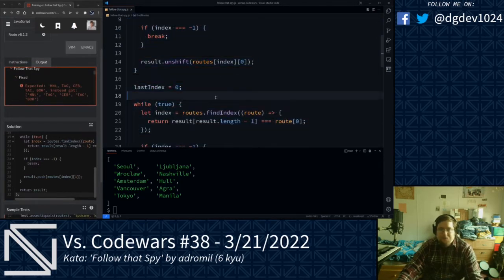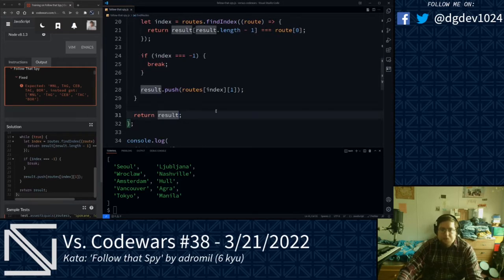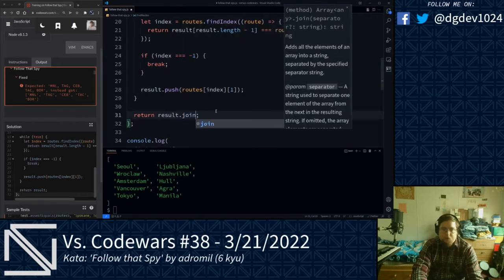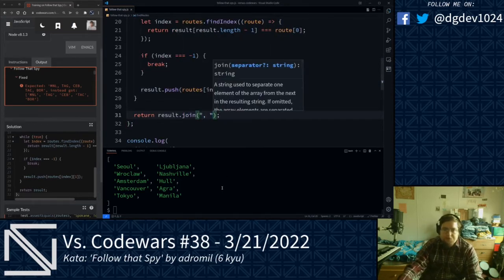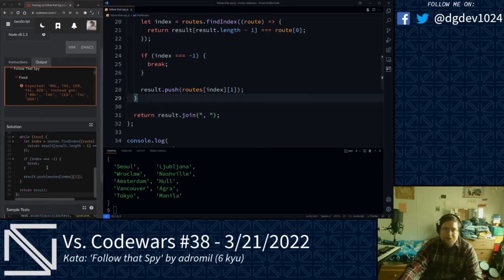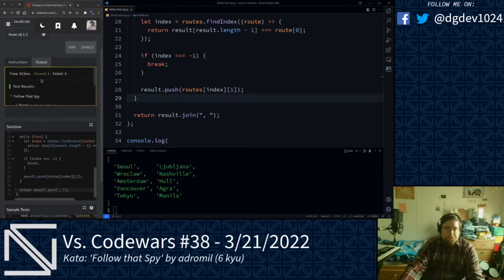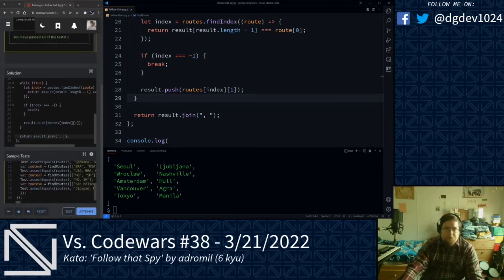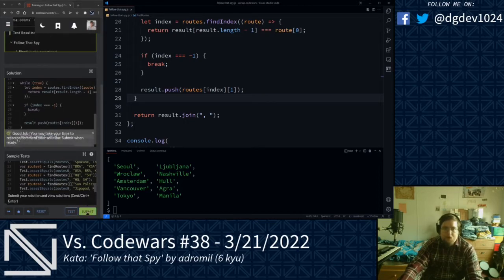Yeah, that would be because we need to join our results together here. Join with a comma and a space. Alright, let's try that again. Let's reflect that in the Kata solution here. Alright, all those tests have passed. Let's hit attempt. And we are good. Boy, was that ever a heavier lift than it needed to be.